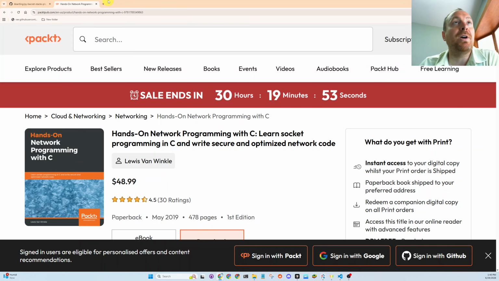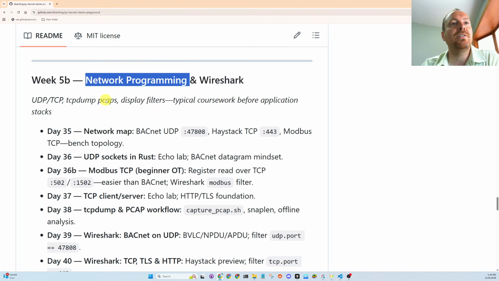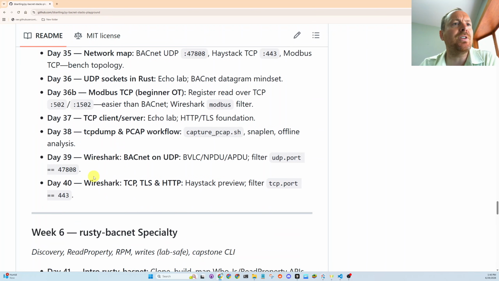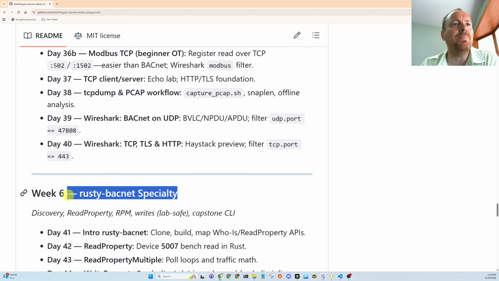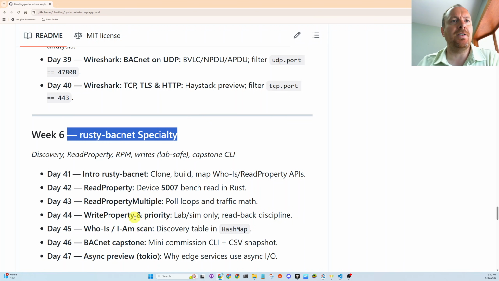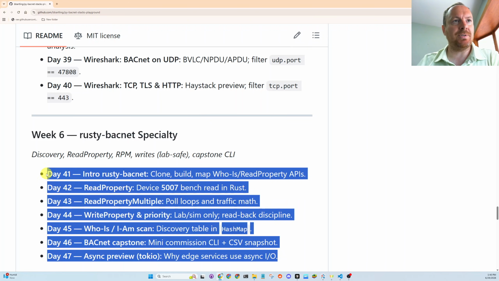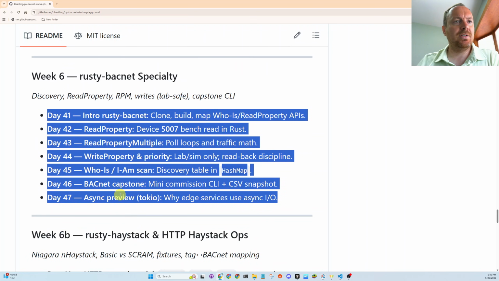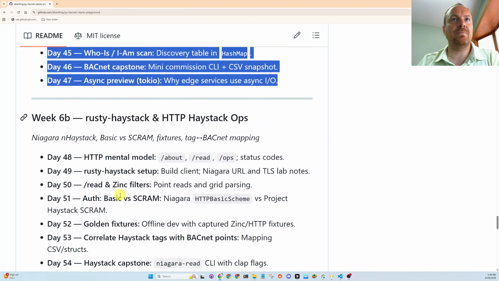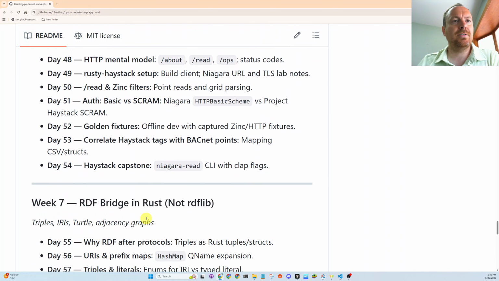I think Python and Rust is a really good combination to master, especially in this world of smart buildings and IoT. So we'll get into studying a little bit of that, Rusty BACnet, and yeah. We have some of these apps made already. I do for Open-FDD, and we'll get into more of Haystack.